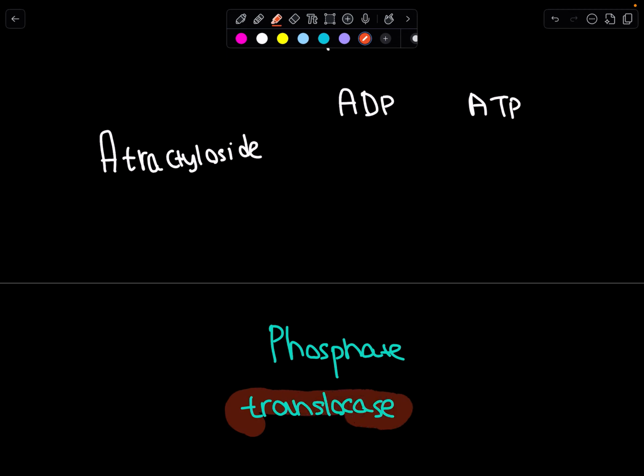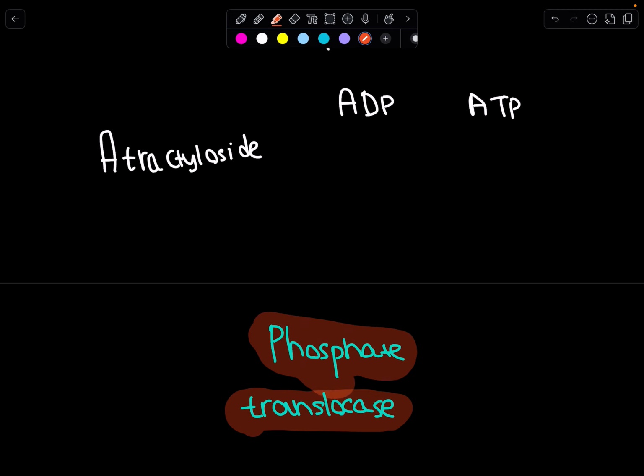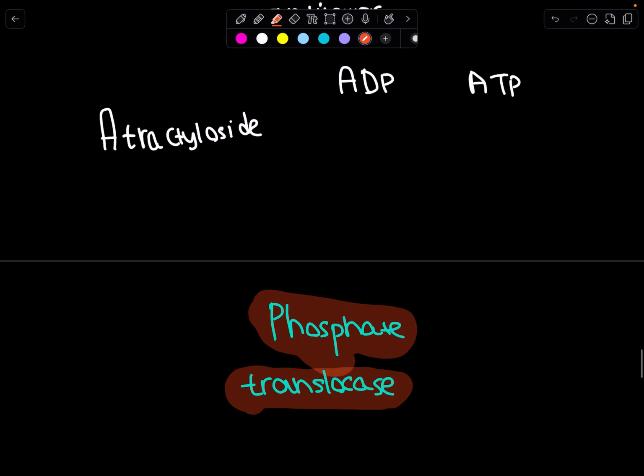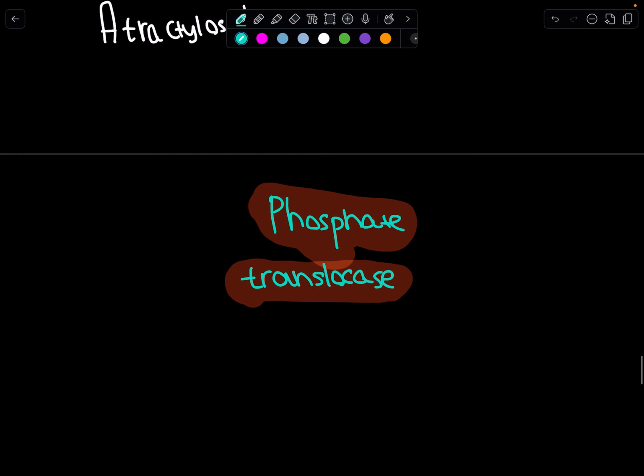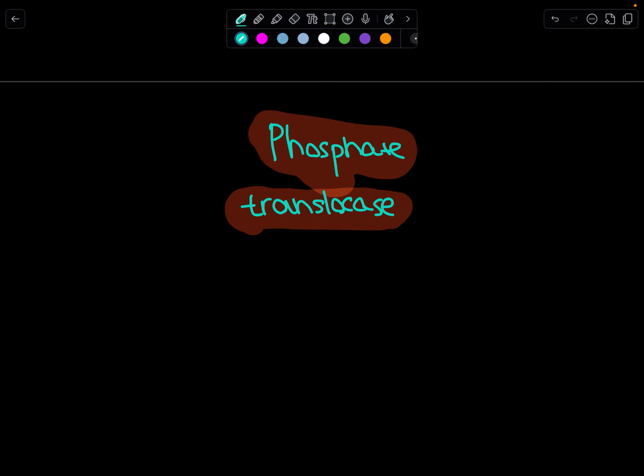Clear? Want to tie this back to ATP synthesis or another topic? I don't get phosphate translocase, to be honest, and I would also like to understand what symporter means.